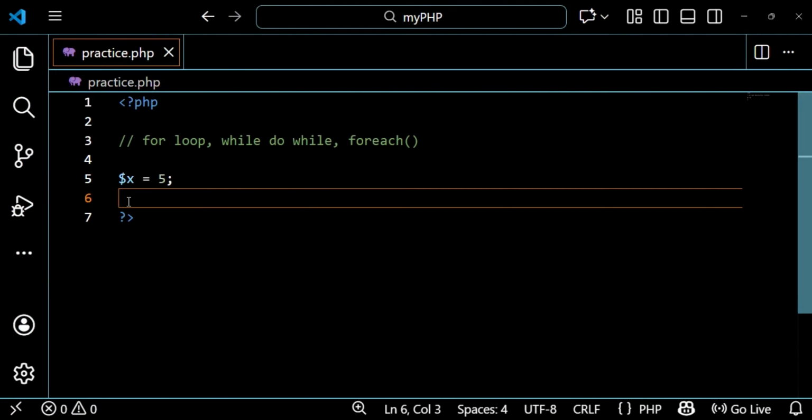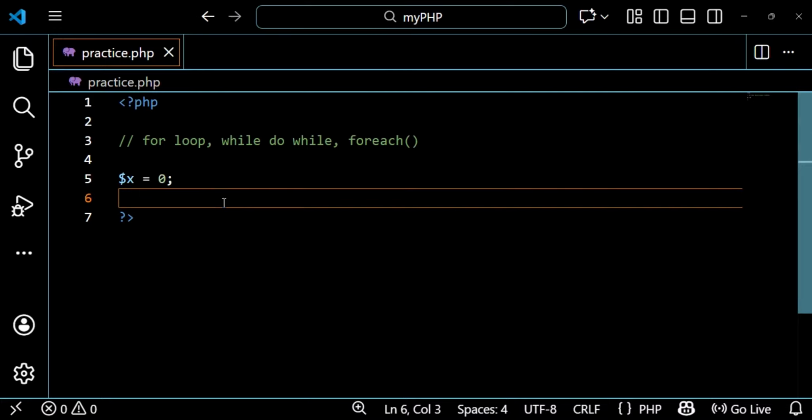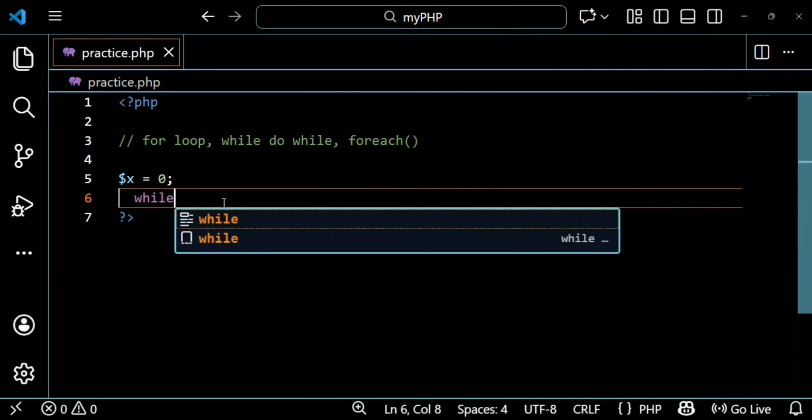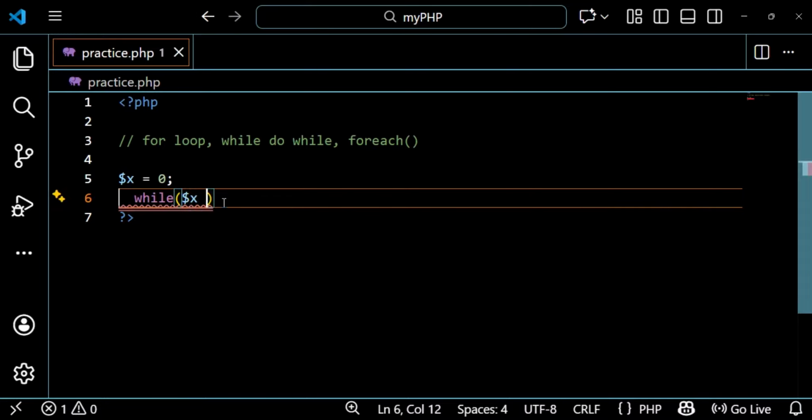Now this can also be achieved using a while loop. If you are told to do the same using a while loop, to count from 0 to whichever number, the very first thing you pass inside the parentheses is the condition: x is less than or equal to, let's do 15 now.